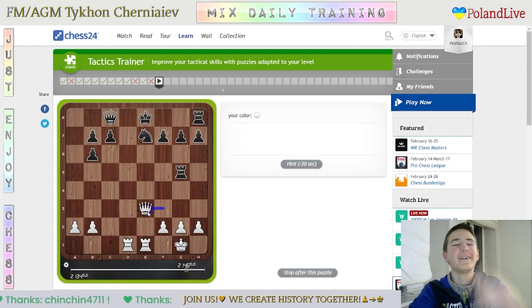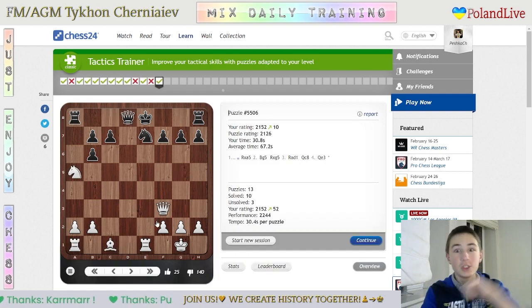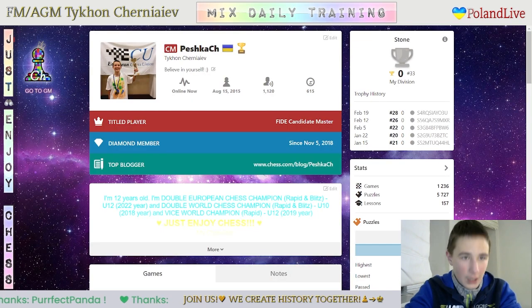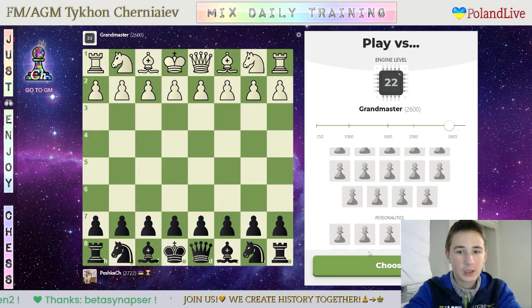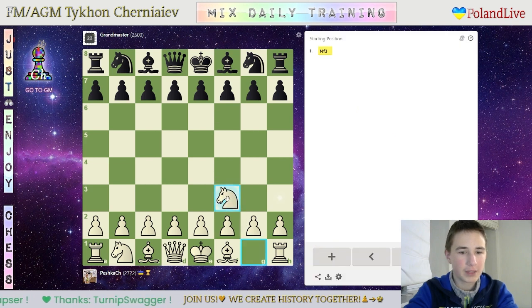Oh, that was nice. So 10 correct and 3 fail, plus 42. Let's go! Nice, that was brilliant. Okay, now let's go. Computer 22. Playing with white pieces.